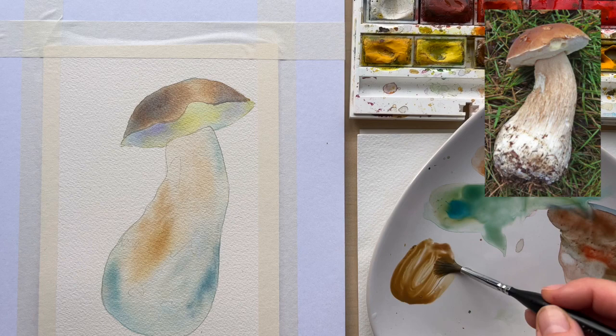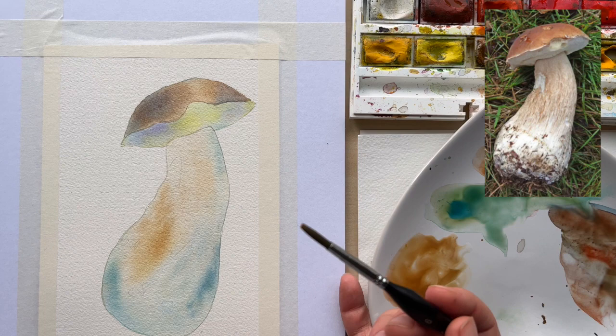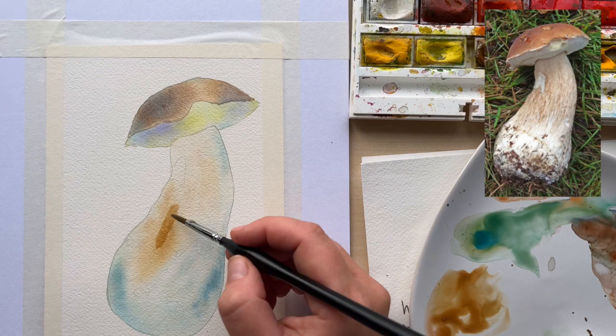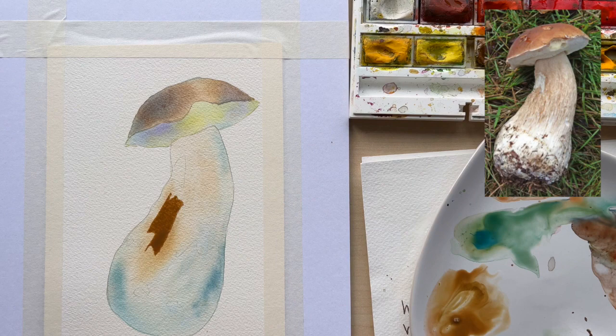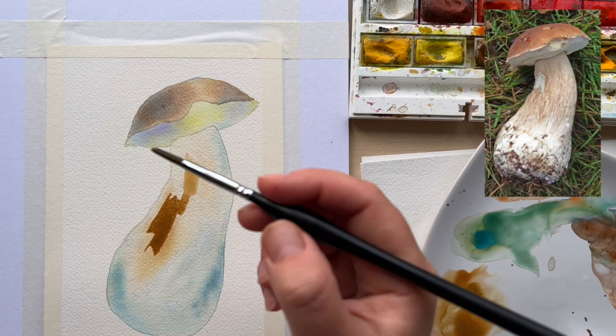And I'm gonna be pre-mixing a little bit of light red, yellow ochre, and raw amber to work on my stem. So I'm using my brush size number 6 and I'm working wet on dry. So the painting is 100% dry. As you can see, I'm just placing some brush strokes in the middle of my mushroom, and I'm working wet on dry. And some of the areas that I place the color is very concentrated, but then I wash my brush and I'm blending it together and I'm applying water.